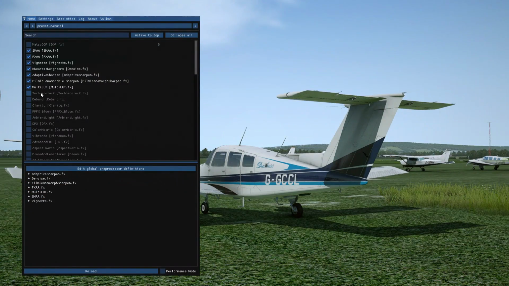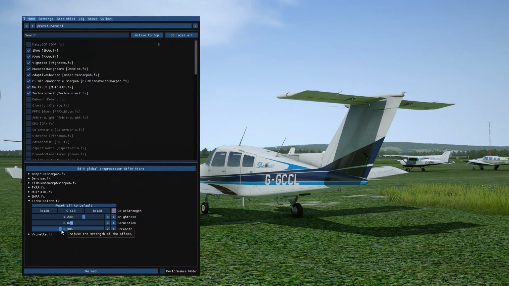We then move on, add a little bit more in. I use Technicolor. Technicolor 2 just adds that green and blue a little bit more, and you can see the whites become a little bit more white, but the greens start coming back. The strength isn't that high. As you can see, we could have it really high, and you see lots of green come back in, but the strength is not that high at all. I keep it down somewhere around here. There we go. And the saturation, again, not too high. We don't want to oversaturate anything, and the brightness, we do not want to make it all too bright.